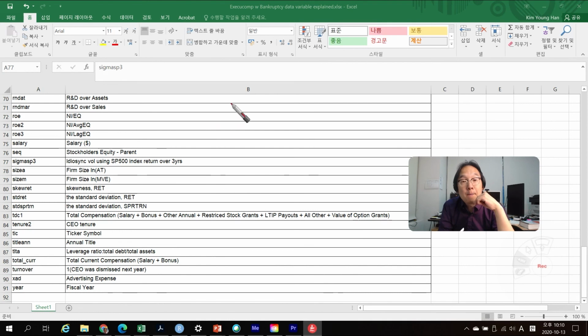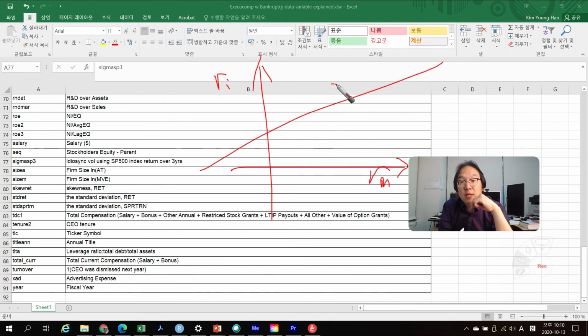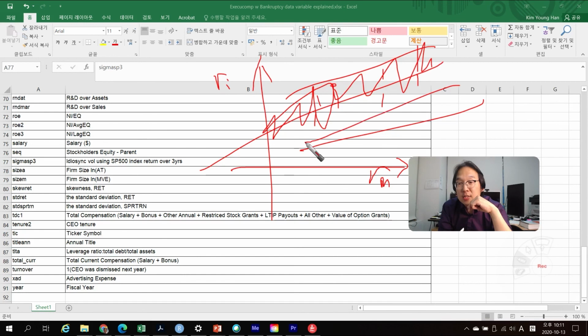So I told you about this, right? S&P market return, okay? And then this is your company's return, RM. And then run a regression, and there must be some residuals, right? So this sigma is about this residual. How volatile is this residual? Okay? How far away is it? Okay? Sigma. That's this guy. The sigma. All right? Idiosyncratic risk, firm specific risk, CEO going crazy.